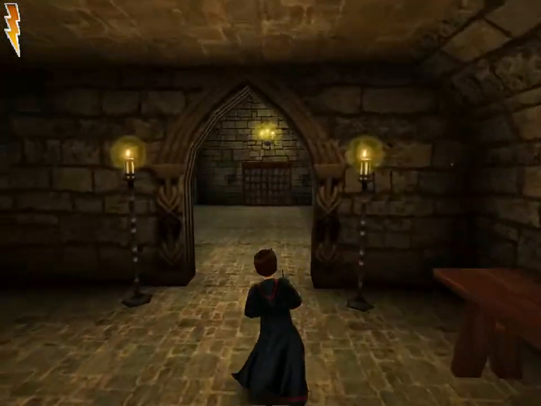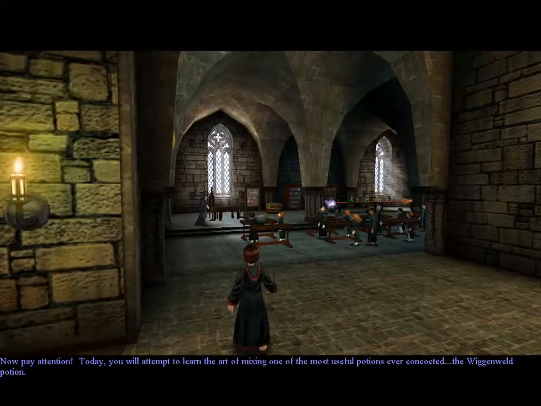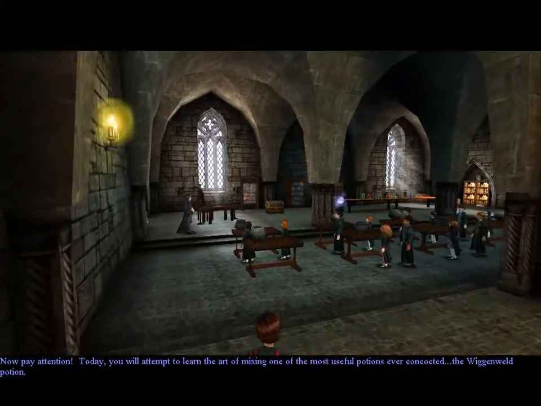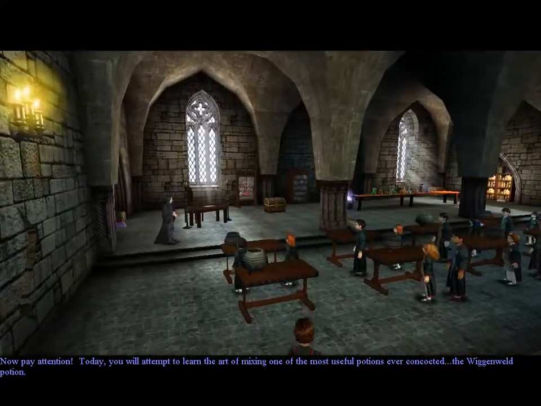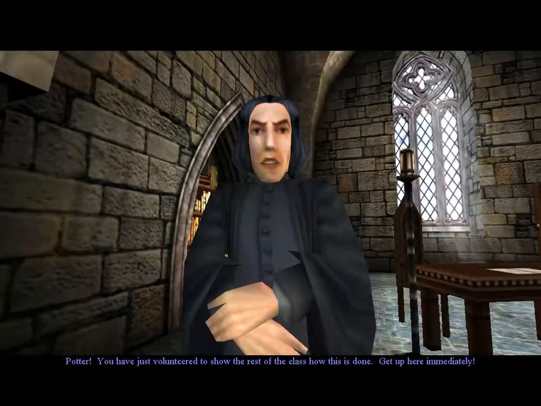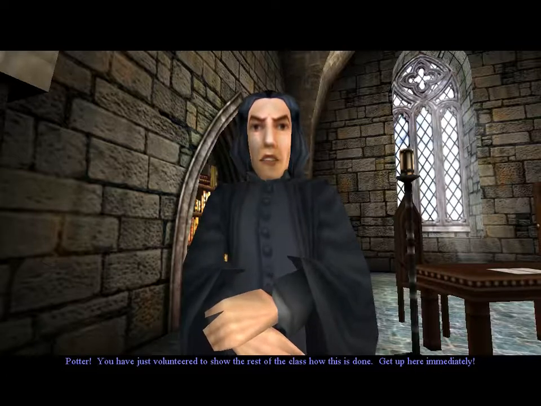Okay. Now pay attention. Today, you will attempt to learn the art of mixing one of the most useful potions ever concocted. The Wiggenweld potion. Potter, you have just volunteered to show the rest of the class how this is done. Get up here immediately.